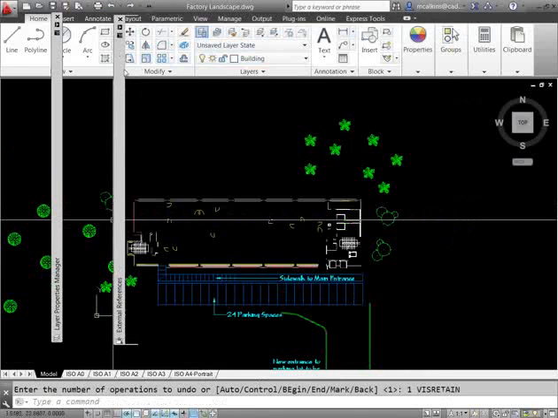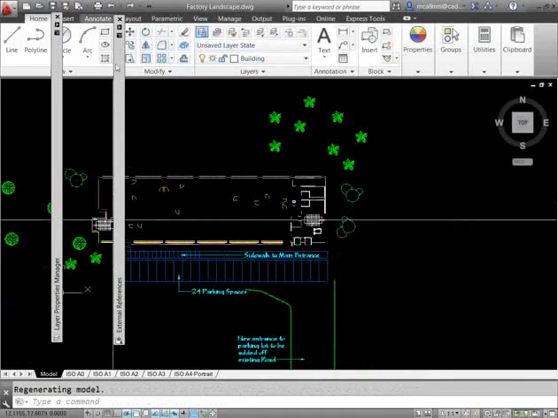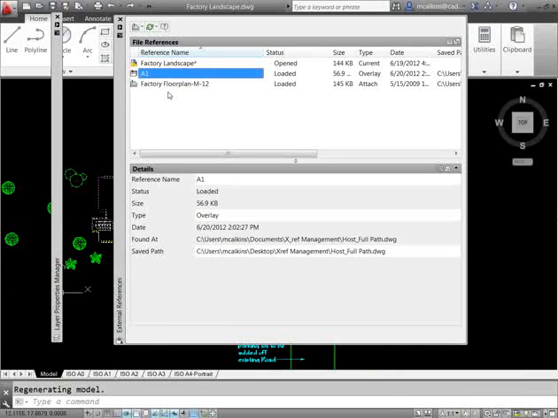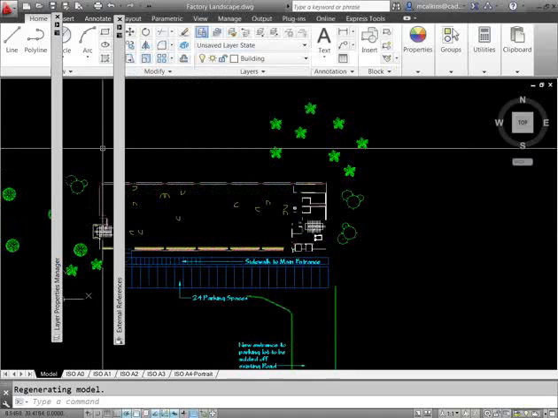I'll need to do some undoing again. If I now, you see that the name of this drawing was host full path. If I were to XREF that into a whole new drawing, it would still come through as host full path. If I was to go back and do a second layer of XREFing, it would take through the A1 name, correct? I'm not sure. I guess that has been my experience, but let me test that as well.